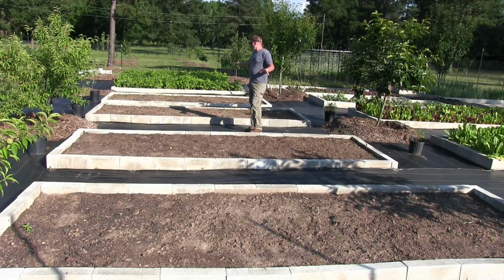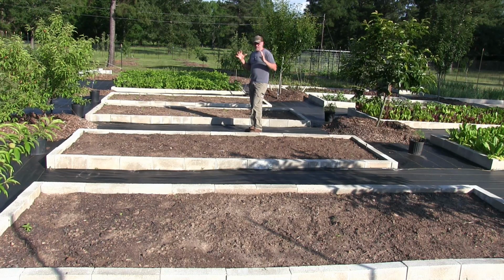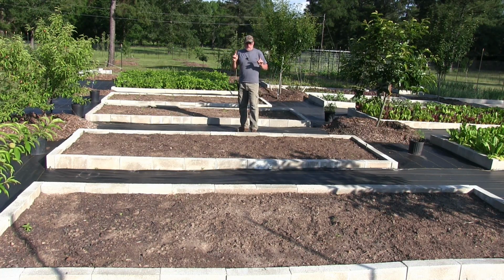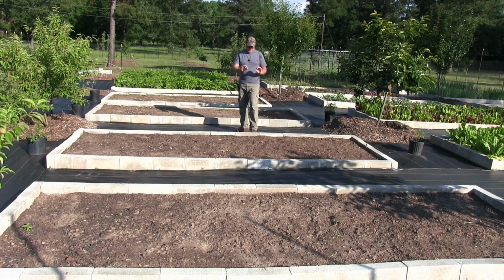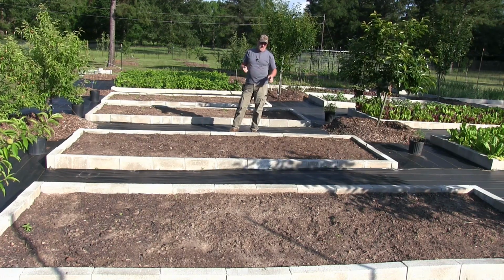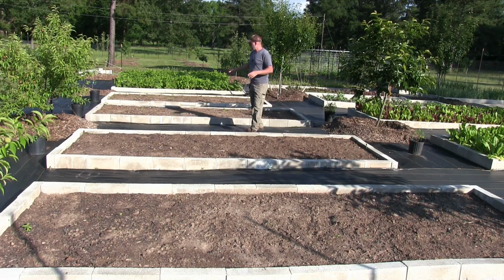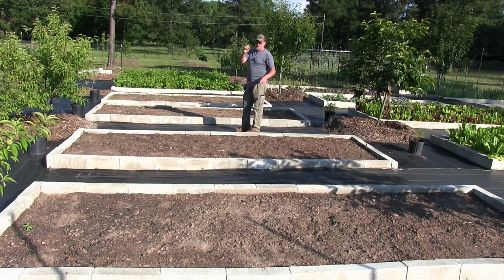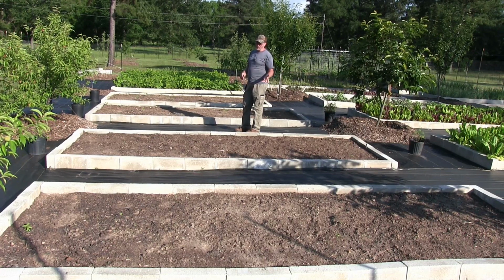All right, guys, these four beds here, we have two eggplant and two pepper beds. These are the beds that are not doing well, and it's not because of the beds, it's because of my mistake. I thought because it's so mild and warm here in East Texas, that I could direct sow all the eggplants and the peppers. They didn't do so well. With the eggplants, one or two came up and they kind of did nothing. Here, kind of the same thing, but a little better. I actually replanted these two or three times. I plant them, and about 2 weeks later, if I didn't see them germinate, I plant again.